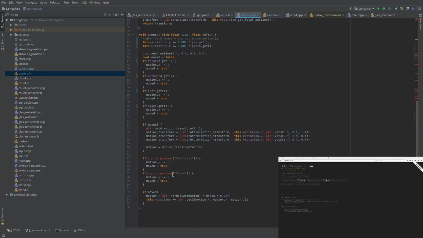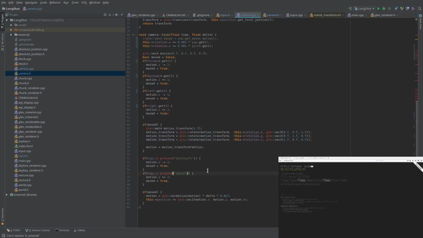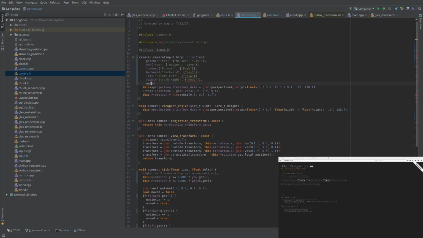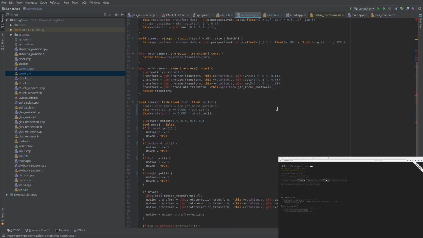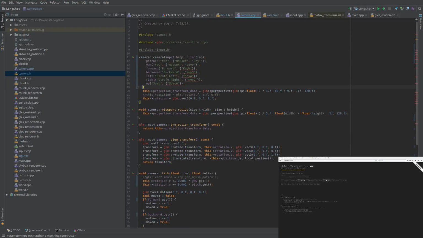We also have up and down, shift left, and space. So what we'd like to do is go up and down. We have up, which we are going to call jump. It is going to be based off of just space for now. Probably going to abstract that away a little bit. And down is going to be called, what do we usually call it?